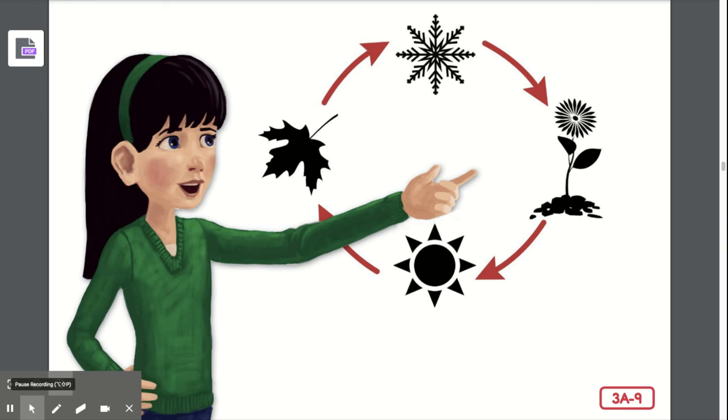Did you say that some of the changes that happen from winter to spring are that the air warms, the ground thaws, and plants begin to grow again?